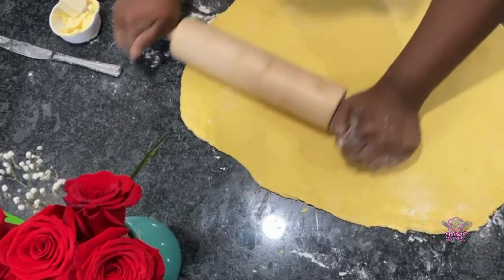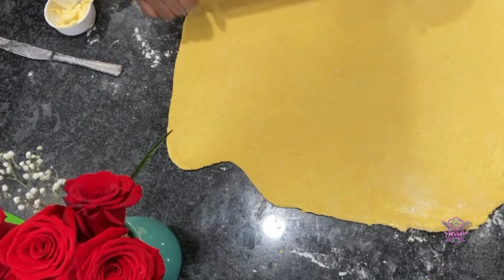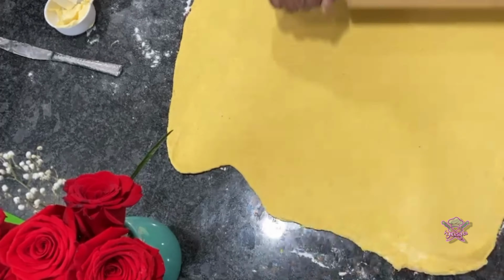As you can see, guys, now I'm cutting up my patties and I'm gonna fill them with, guess what? Curry goat.